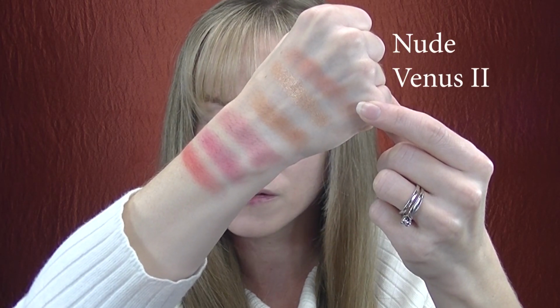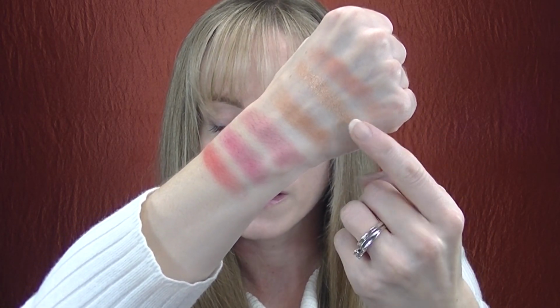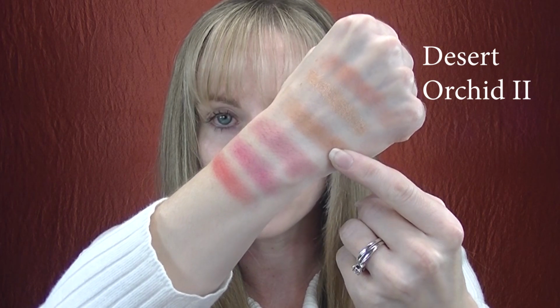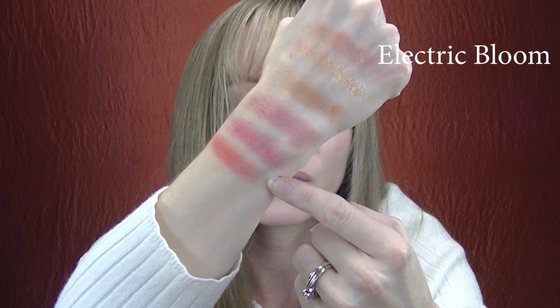All right, so now that they are all swatched out, the first blush shade was the Blush Single in the shade Nude Venus 2. Next up, we have the Holiday Palette in Divine Rose. The highlighter shade, again, was Nude Nectar. The blush shades are Desert Orchid 2, Divine Rose, Peony Rose, and Electric Bloom.